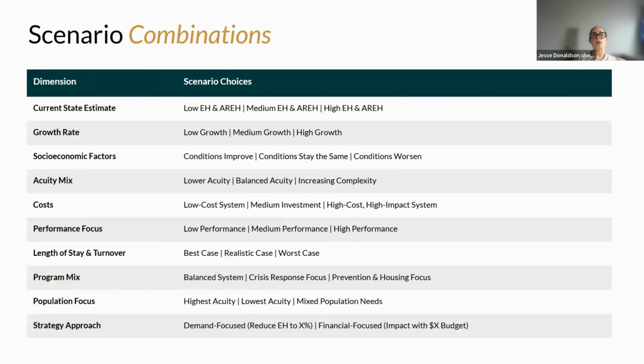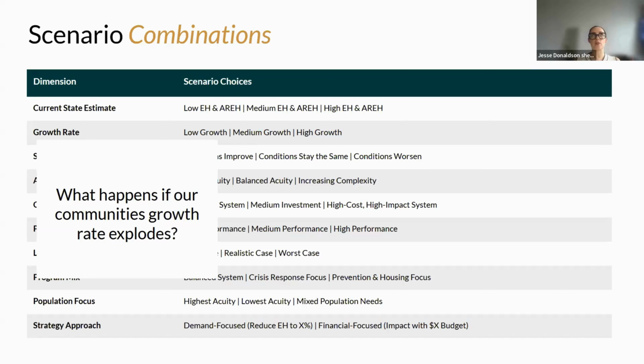The thing is, when you take all of these together, there's sort of an infinite number of levers and possibilities you can combine. So these are some scenario combinations. I'm not going to go through them in detail because we're going to send this piece to you, but you can model what it would be if a low cost system, if we have no money, what would it look like and what would be the outcome? What would it look like if we change the program mix? What would it look like if our population explodes?